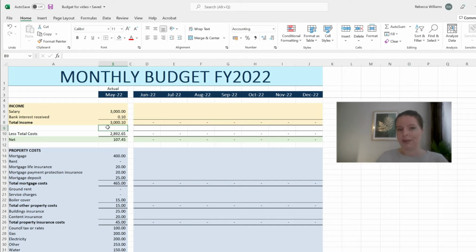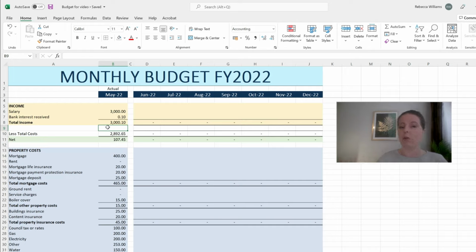Also, with my budgets, you'll see that I don't allocate everything that I have, and there's a reason for that. In the past, when I have allocated all of my income to various things like savings pots, I always find there's going to be that one cost you've not thought about, that you're not aware of, that just pops through. So I like to give myself a little bit of leeway. That £107.45 there is the leeway. If it hasn't been used by the end of the month, I'm just going to put that into savings and carry that balance forward into the next month.